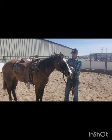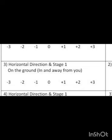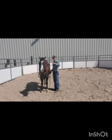After bridling, I went back to our groundwork phase and asked for horizontal direction and it away from me, as well as stage 1. Today, I would have scored him a 2 for these tasks.